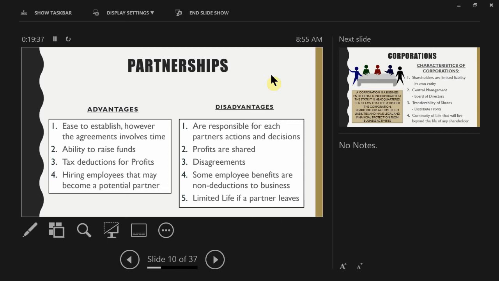No, there's more detail than just coming up with an idea and saying, okay, we'll just put our names on there. It's just like a marriage. You have to agree on what responsibilities you're going to be taking. You're also going to agree on what profits you're going to exchange. Or for example, if you have more than two partners, let's say you have a total of three, you have to distribute it somehow.